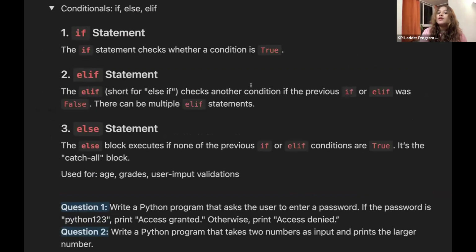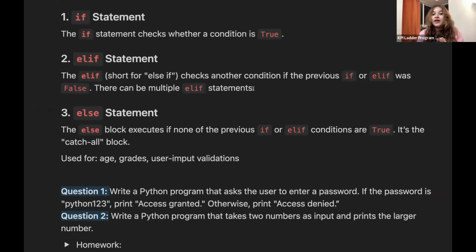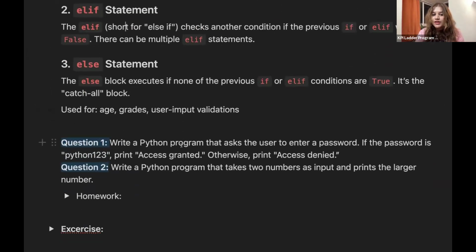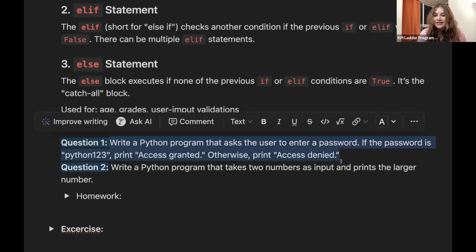The if statement is where we'll be using indentation a lot, right? So we have the first question. We'll be learning this in two ways. I remember I gave an example where we ask the user to enter a password, and if the password is correct, access is granted. If not, that is the else, access denied. So we'll be learning how to do this. Are we ready to do another example?